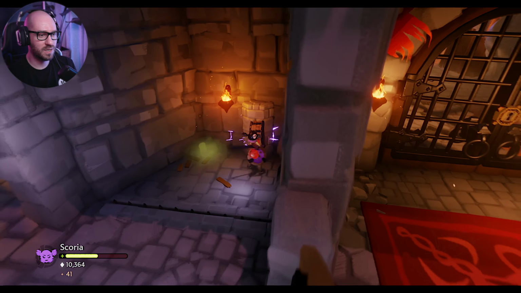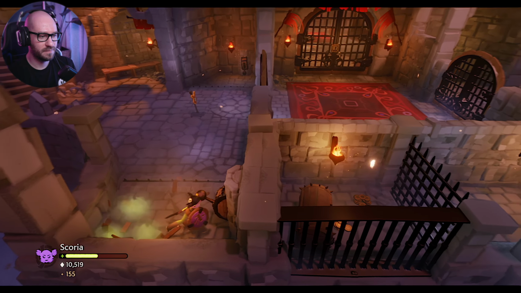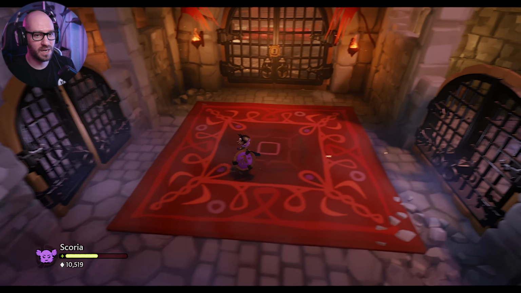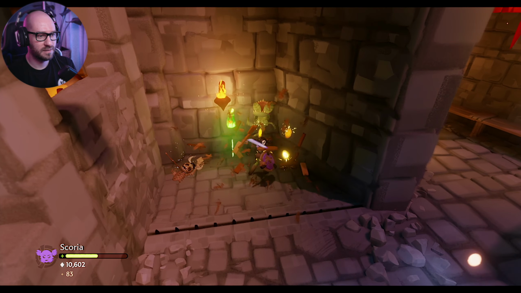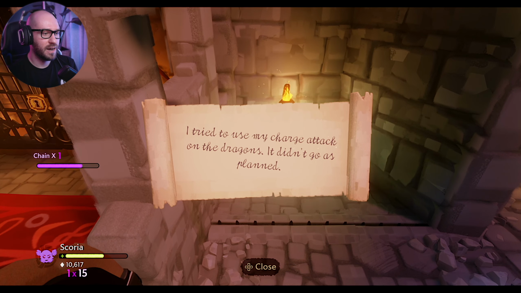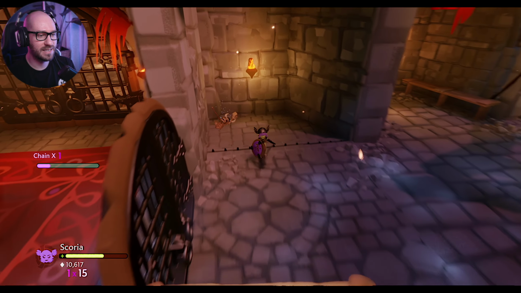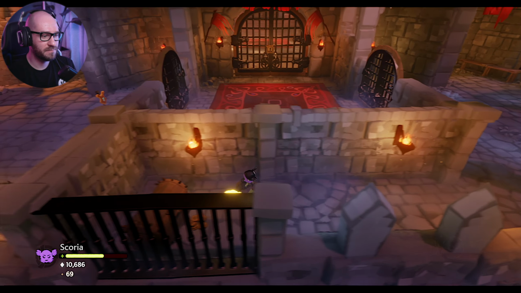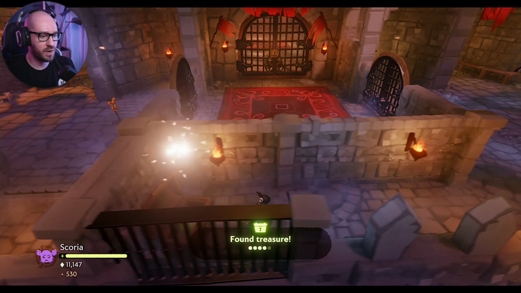Alright, let's see. This one's gonna give me that gate open. Awesome. This one's gonna open up that gate, which is probably gonna mean I'm gonna get myself another treasure. Ooh! I tried to use my charge attack on the dragons. It didn't go as planned. Yeah, charge attacks, I'm pretty sure it doesn't work because they do have shields. Let me use a potion to regain health. And we got ourselves another treasure.